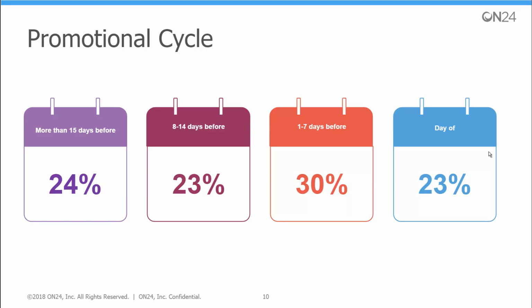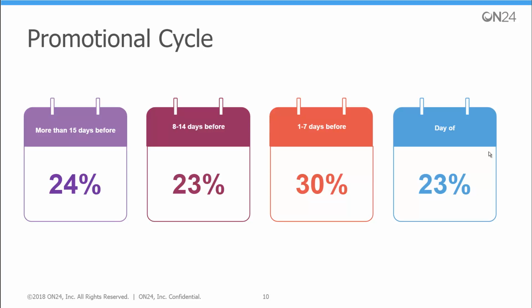What's happened over the last few years is that we're seeing the promotional runway for webinars beginning to lengthen dramatically. So now if you look at the far left, 24% of all webinar registrations, and the number of attendees for these 20,000 webinars is probably near a million or something like that. It's a lot of people. 24% of them registered 15 days or more in advance of the webinar. Think about that. A full quarter of everybody that registered for a webinar in this report registered beyond 15 days in advance of the live event.